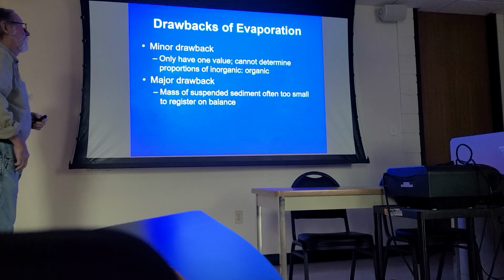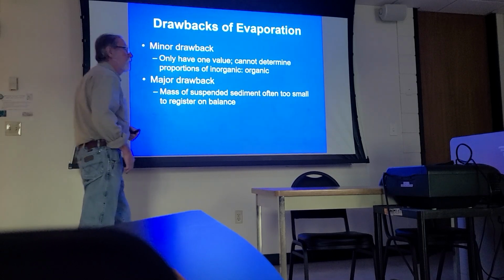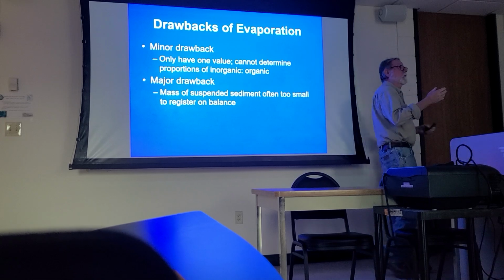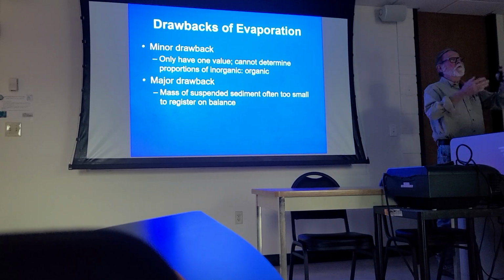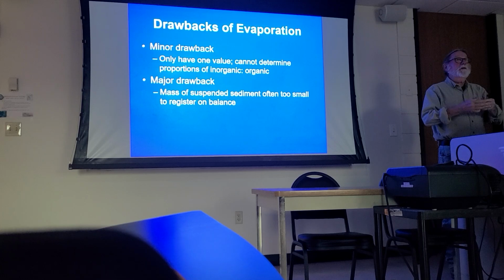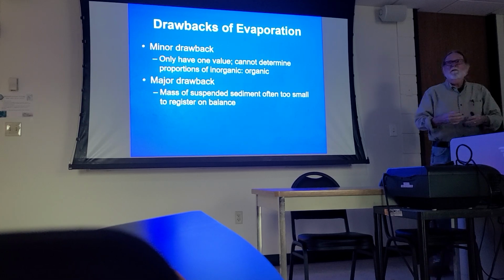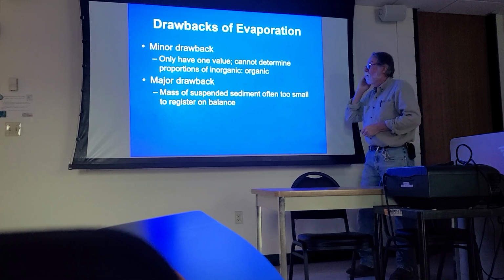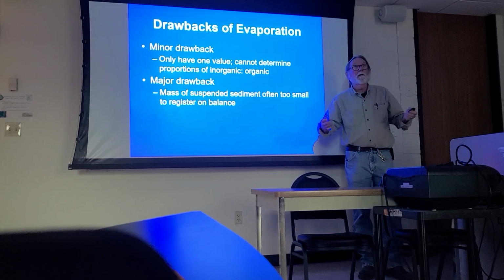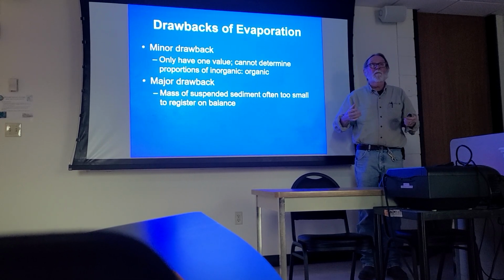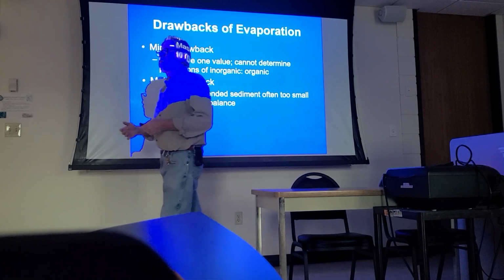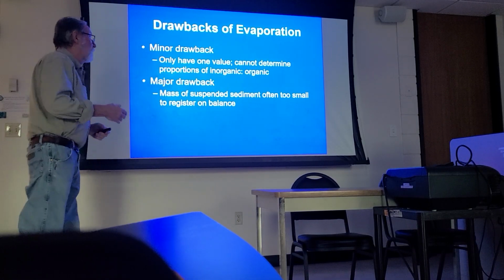Major drawback: oftentimes the change will be so small, especially if you have a relatively small sample. The bigger the water sample is, the more you lose your precision, but the smaller the sample, the more you lose your accuracy. If you took a water sample from a pretty clean pond, there may not be enough sediment in there to change the balance. So it's kind of a bother.